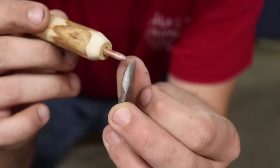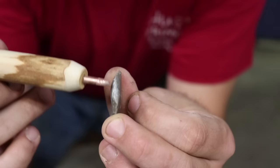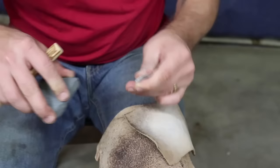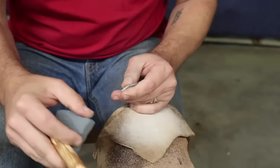Now, when I come back to it, I'm going to grind it off and I'm going to come here again. Although I'm not quite to the end, but right where it kind of meets the rest of it right here. I'm going to pull it here and I'm going to pull it here and pull it here. And that is going to thin our base. Now notice I didn't sit here and just grind the crap out of it, because it's going to be hard to grip this thing to knock it off. I hit it two or three times just like that.